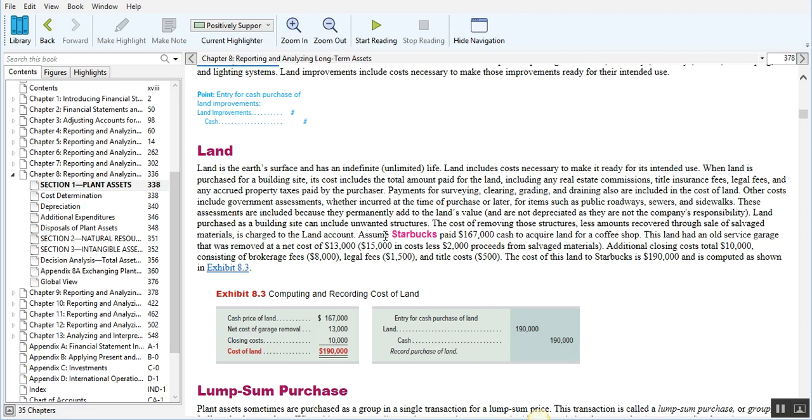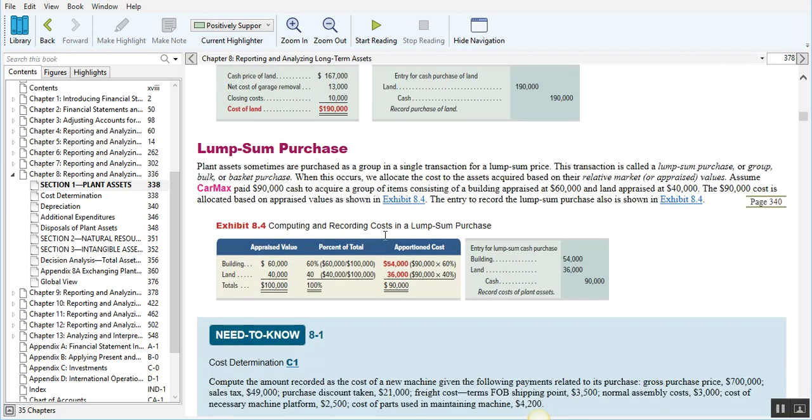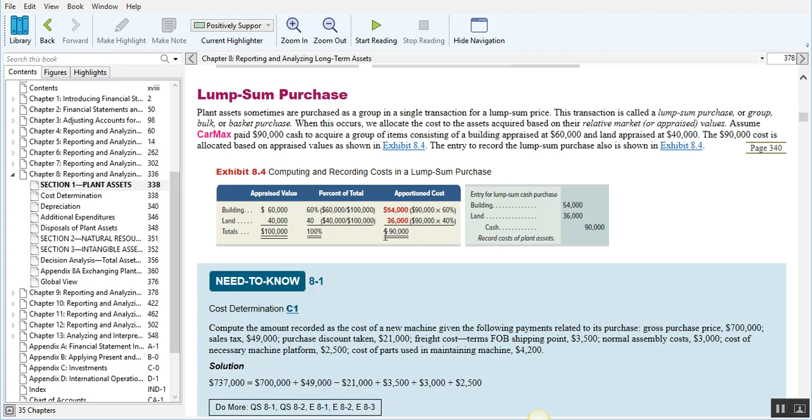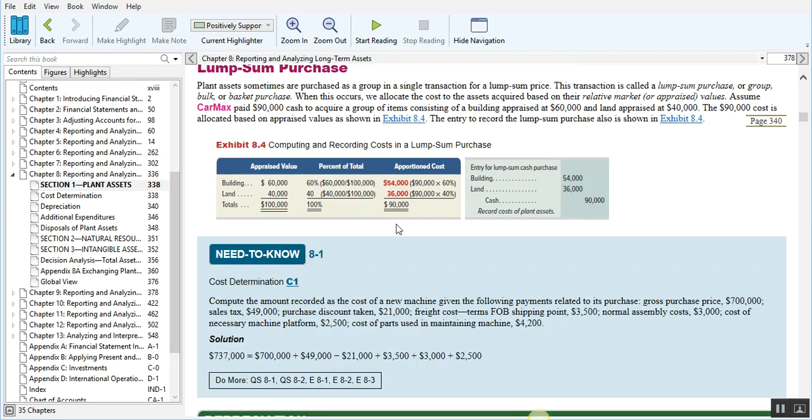So we need to know when we buy a building that we're buying the building and the land that it sits on. So with that in mind, we need to be able to allocate the cost between the land and the building. And we show that calculation here. In this calculation, you see the building cost of $60,000, the land cost of $40,000, and a total, well, this isn't cost, this is appraised value, the total appraised value of $100,000. So 60% of the appraised value goes to the building, 40% goes to the land. You're paying $90,000, so 60% of that's in the building, 40% in the land. You see the calculation there.